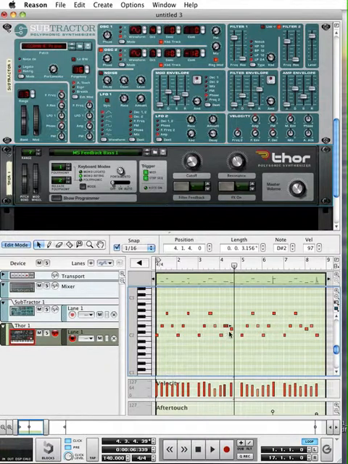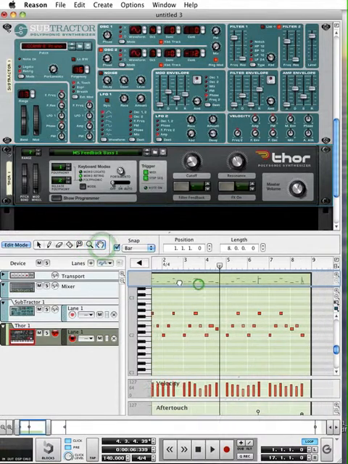Another way we can use is our tool palette, which is up here. You'll notice we have the selector tool, which is what we're using. We also have a pencil tool. Pencil tools allow us to draw in notes. An eraser tool will allow us to erase notes. You have a razor blade tool, which will allow us to split apart a note sequence or a MIDI clip. We have a mute, which allows us to mute parts and unmute parts. We have the magnifying glass, and we have the hand tool.